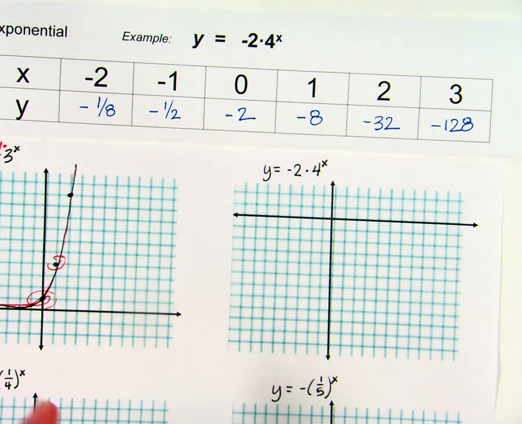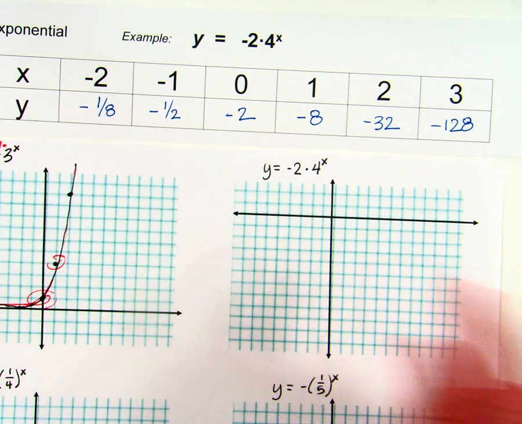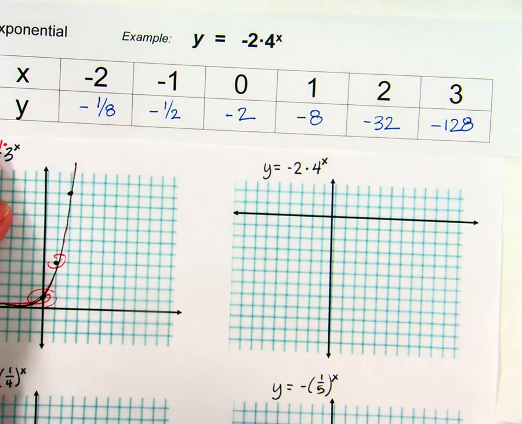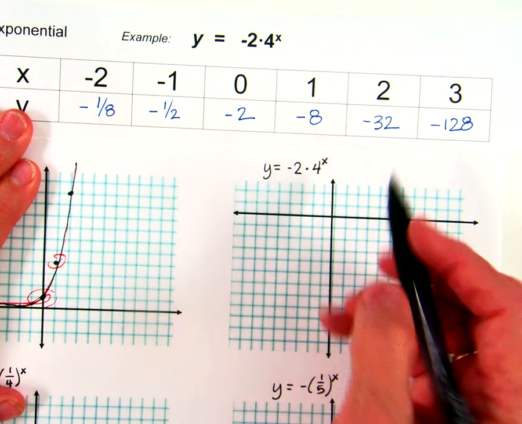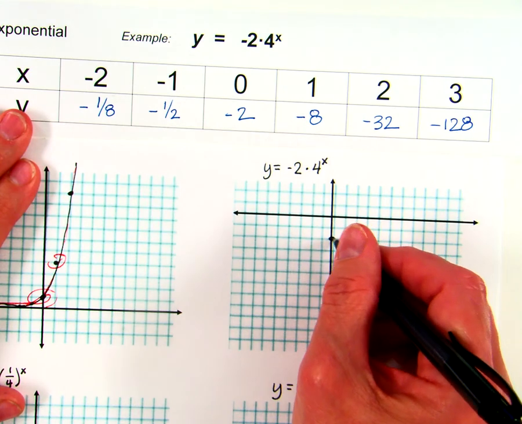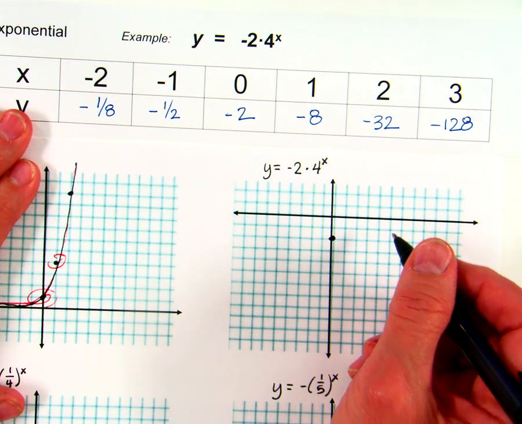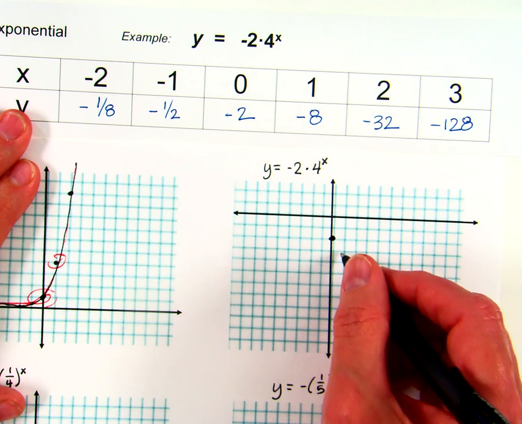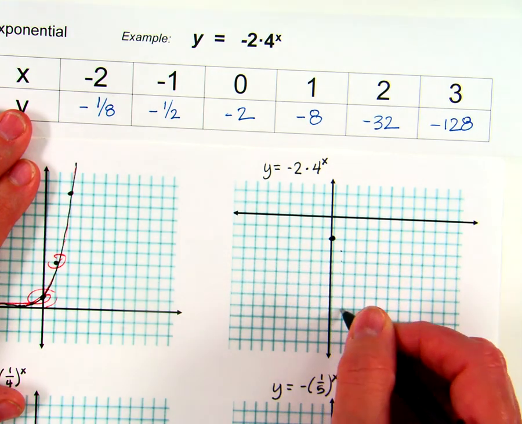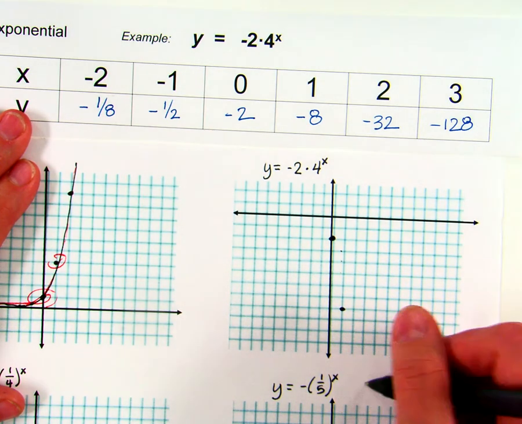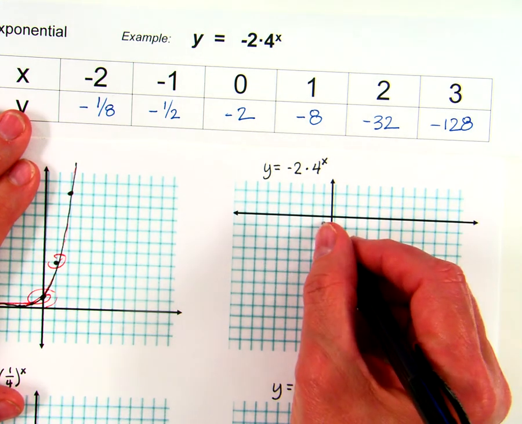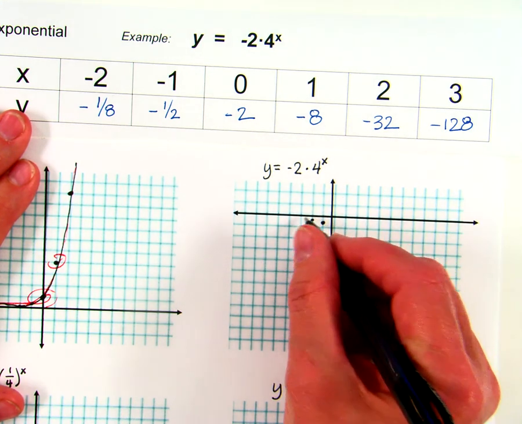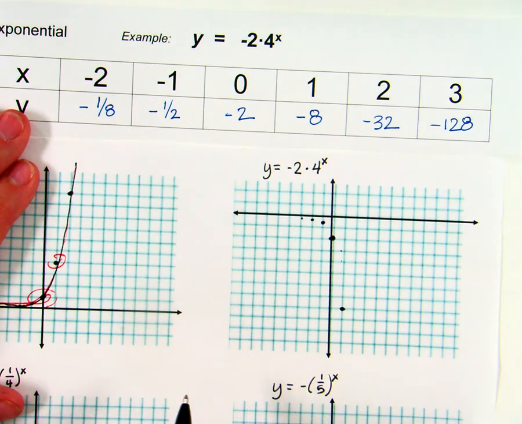Graphing it on points, we would do the same thing. But notice what's going to happen to this one. It's going to go down. Notice that the negative is what does that. So if I start my intercept, it's going to be (0, -2). The next one will be (1, -8), and I'm already off the chart down there. For -1, it's -1/2. Then it's -1/8, and it doesn't take me very long. I can't even count it because of the tools that I'm using.